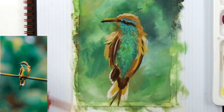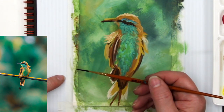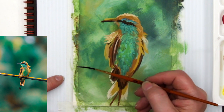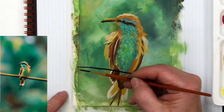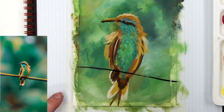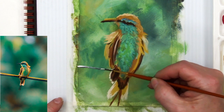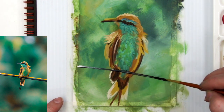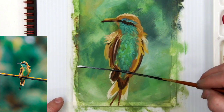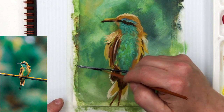There it is, the liner brush. I'm going to use a liner brush. First up, we're going to go across kind of at this angle right here. We're going to pick up a little bit of white just right over that line. Just using the liner brush.